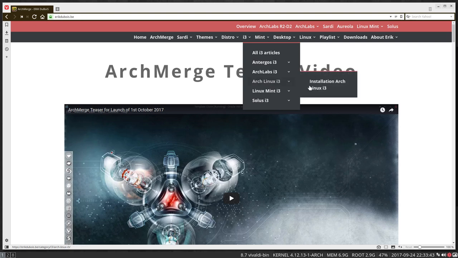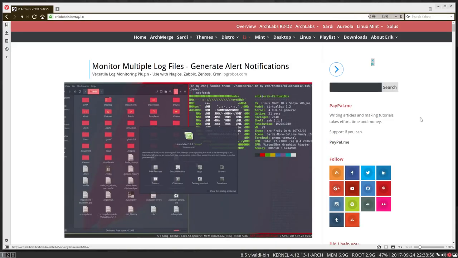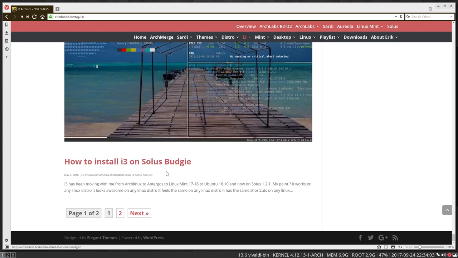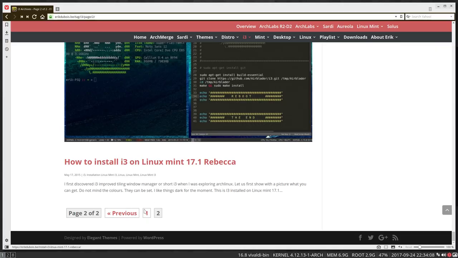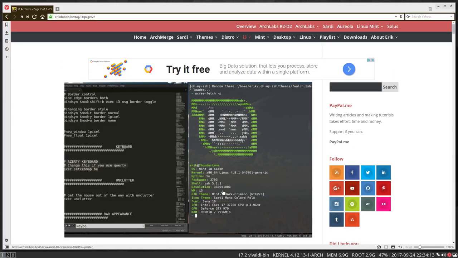It differs a little bit from time to time for installations, surely, but usage, it's all the same config file, and there are settings inside. You can edit the settings and change the settings. Any of these videos are good, and I don't know how many there are, but I do believe I have a lot of information available. And again, I scroll. I don't know how many pages these articles are, but a lot. So feel free to learn already about i3.